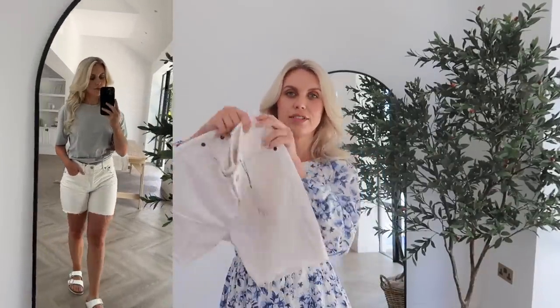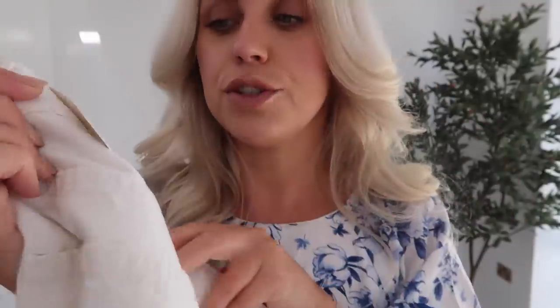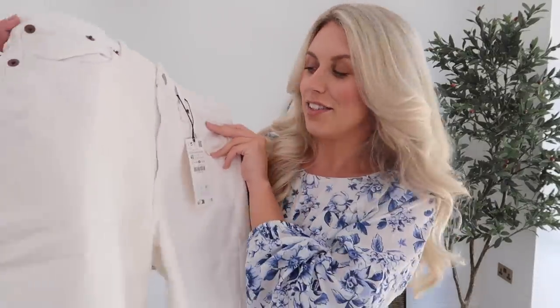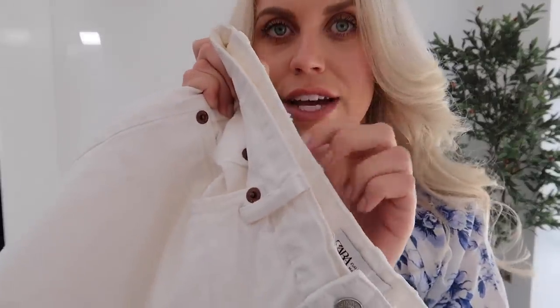This is the pair of white denim shorts I picked up. They're a Bermuda style — slightly longer on the leg, which I personally prefer. I did size up to a UK 12 for a more loose, baggy fit, but they are already a loose-fit Bermuda so bear that in mind. I got a 12, they were £29.99 down to £19.99, so £10 off. The edging has quite a lot of distressing and it's a raw hem.